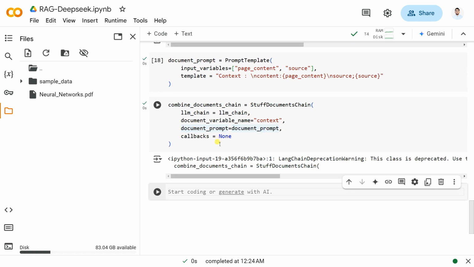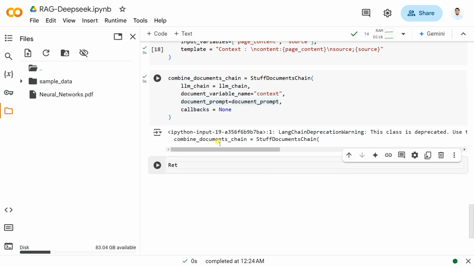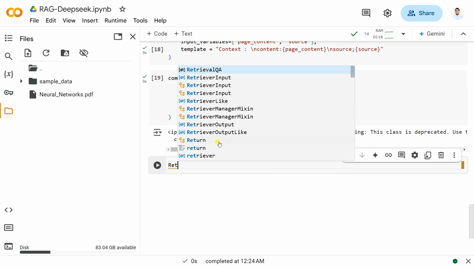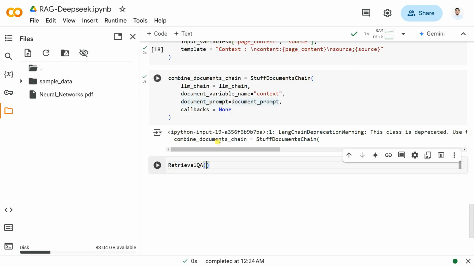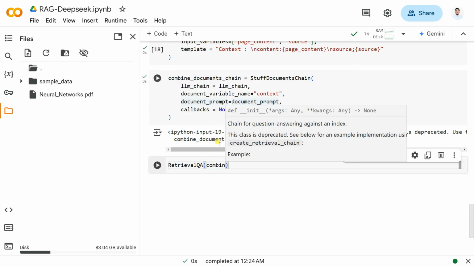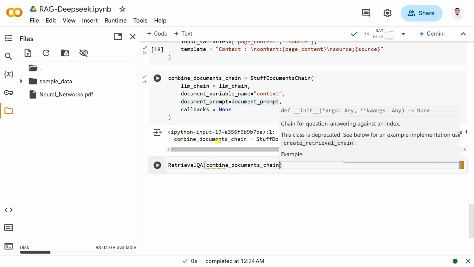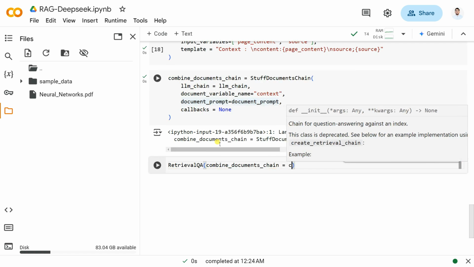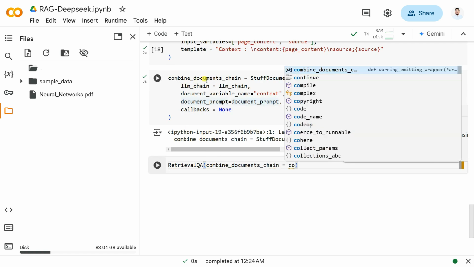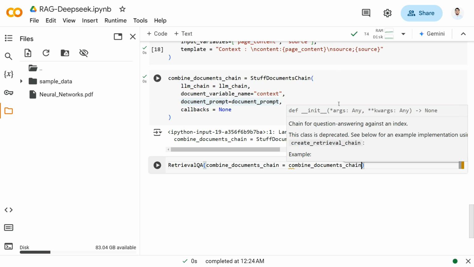Then we can create our retriever QA. Let's say RetrievalQA, and inside that you can pass in the combine documents chain equal to combine. That's the same variable name that you can see here.